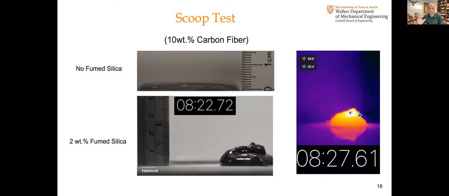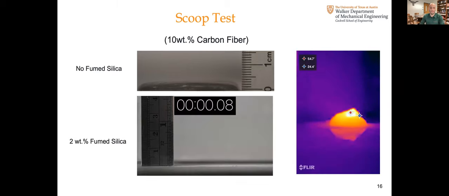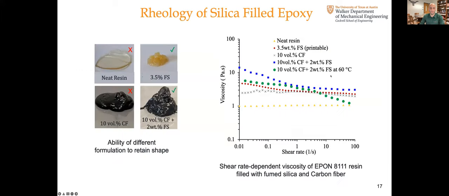So with all that knowledge that we have, we were able to... this is again the formulation. Now we realized that we have to add the fumed silica. And it turns out once you add fumed silica, the viscosities are relatively high. So we needed to raise the temperature, similar to what we learned in the simulations. Raising the temperature will bring the viscosities to levels low enough that you can print with the ream system.